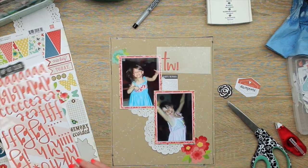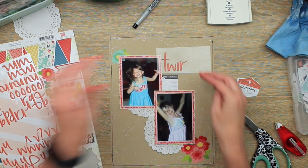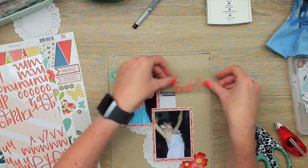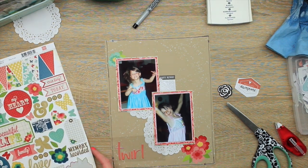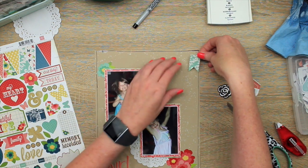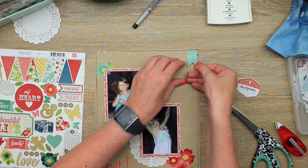I am using some, what was this? Some stickers were on the back of this, and instead of using wax paper because I couldn't find it, I just used this acetate type stuff. Trying to figure out where I want that title. And, you know, there's going to be a fail coming up there soon. But there's the banners. Yes, I told you it was banners.